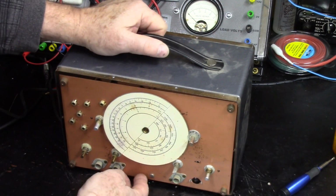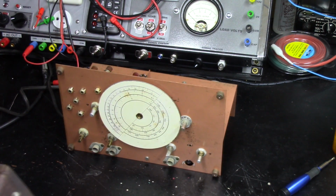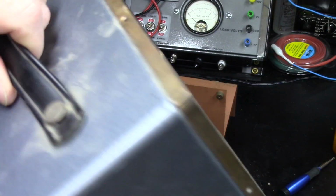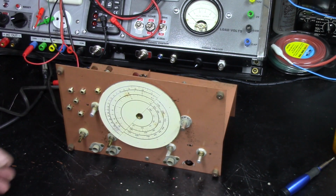Now, I think this whole thing should slide out the cabinet like that. Like I said, I think that cabinet's going to clean up really nice. I mean, it's got a little damage right there, but definitely not worth worrying about repainting or nothing. I think it's going to clean up really nice. Alright, let's take a little bit better look at this.